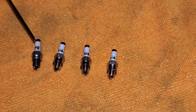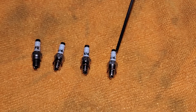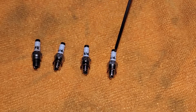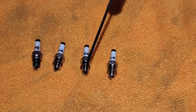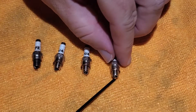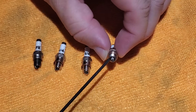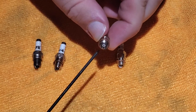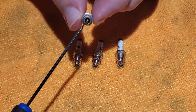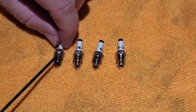This is the generic one — it's stamped PK. But if you look very carefully at the insulator, the terminal, and the electrode end on all three of these plugs, even inspecting inside the electrode end at that center electrode — well, this plug is filthy — these plugs are all visually identical.